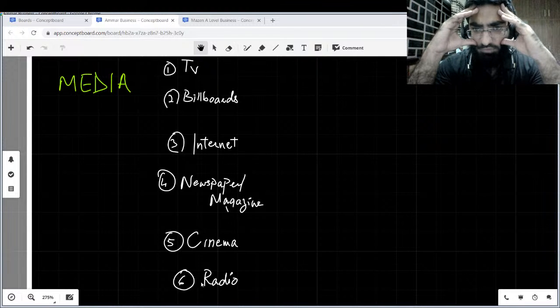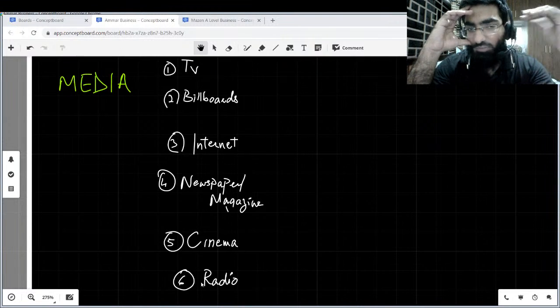For radio, advantage, disadvantage. Sound is there, movement is not. The ads are not visual, disadvantage. May lack impact, can be annoying or disrupting, especially people who like to listen to music and in between just an ad starts playing, for them it's really annoying.